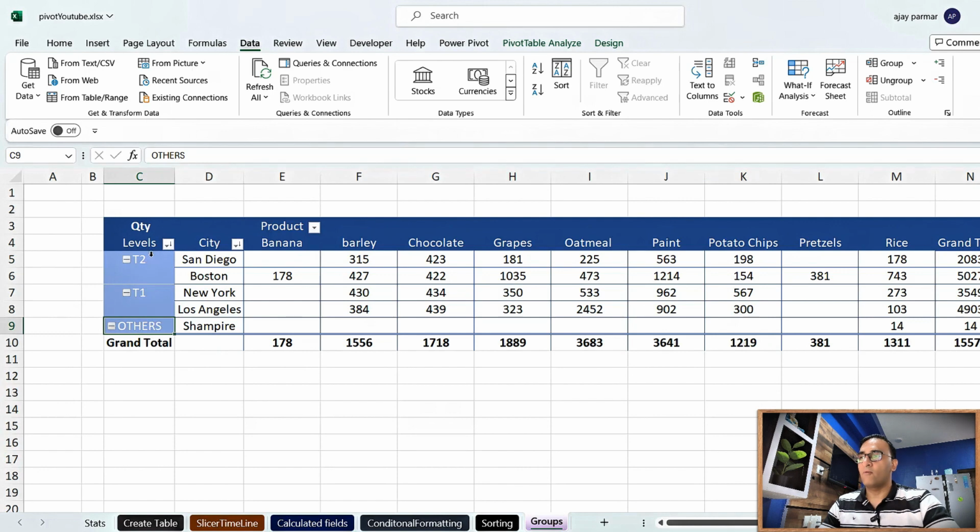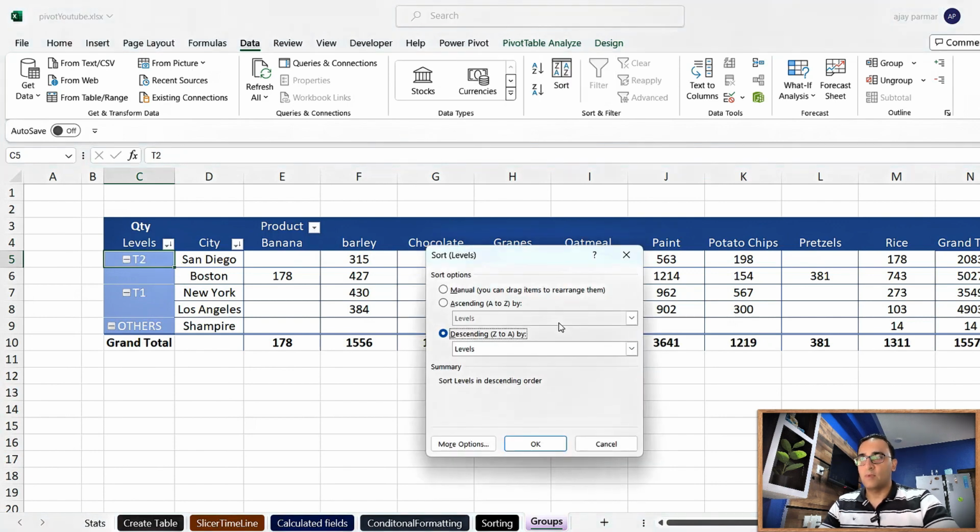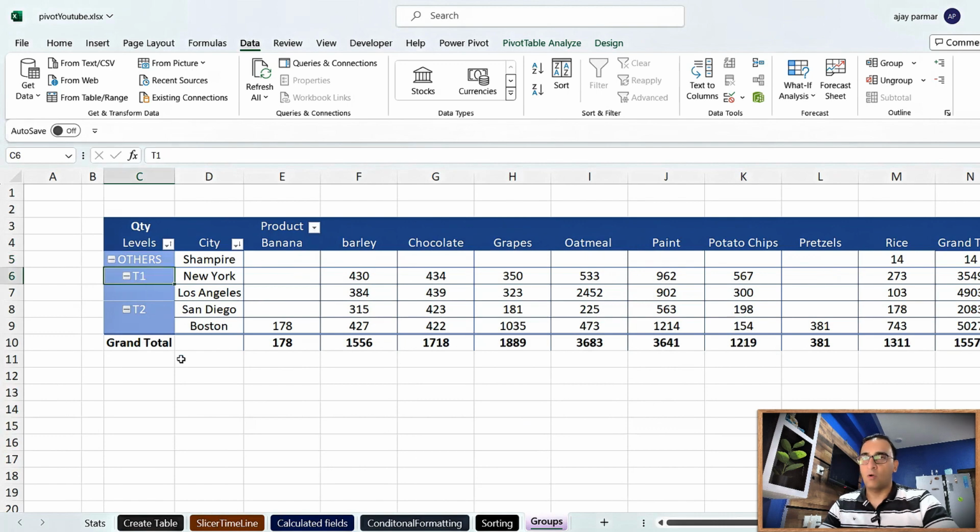At the same time, if I want this sorting in the ascending order, I can do that as well. What I'm doing right now, I'm simply using Alt DS. You can use the data tab as well. So ascending and the level, and I click OK. And you see that this is now the ascending order, because if you go alphabetically, O appears before the T. So that's how it is done. So grouping again is a very nice option, especially in a case when you have lot of categories, and you want to keep them under some particular section only.